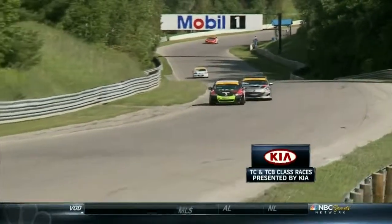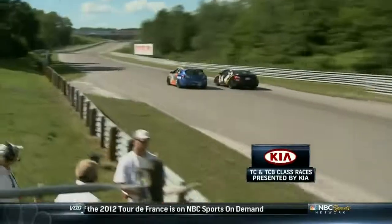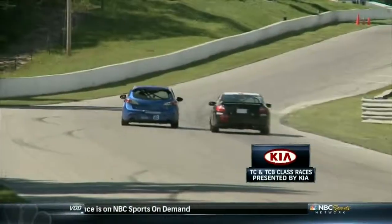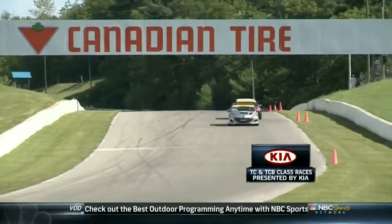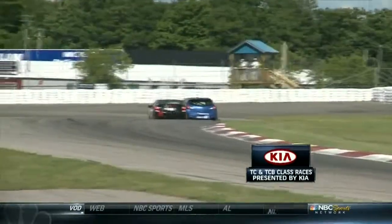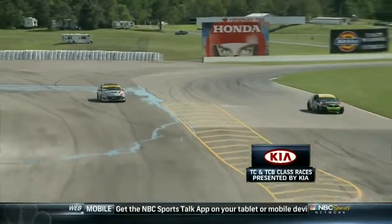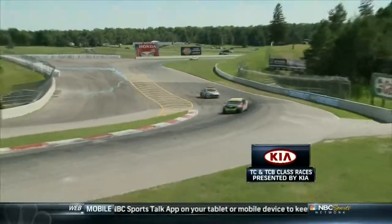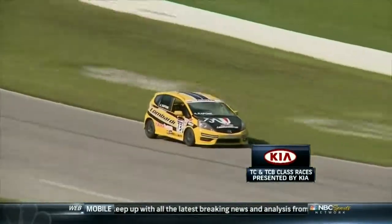Right away the call came: if you want to continue racing, you have to give that spot back. Quok did so on the Andretti Straight after getting the radio call. But watch - as soon as Cooper is by, Quok immediately tucks in. A couple of laps ago he fainted a move to the inside of turn nine; he tries it again here. Contact - Cooper is sent sideways, Quok continues.